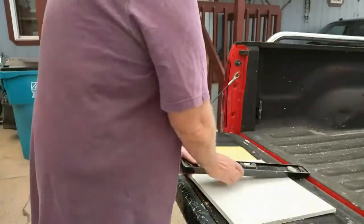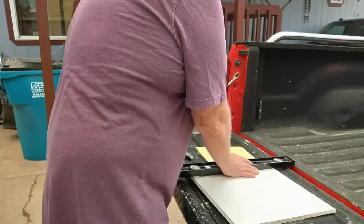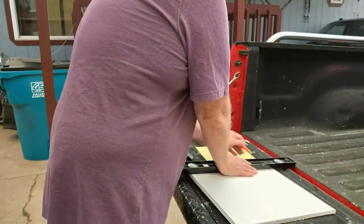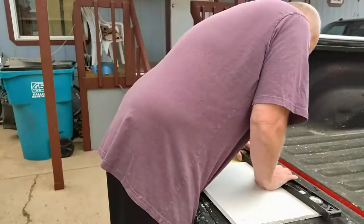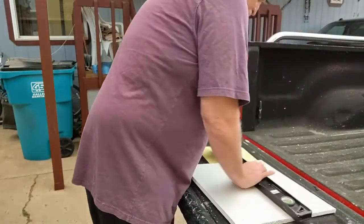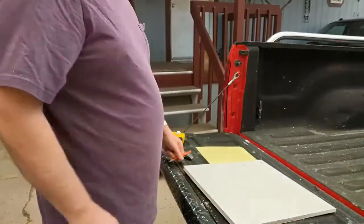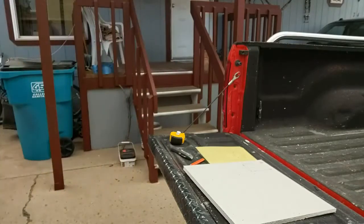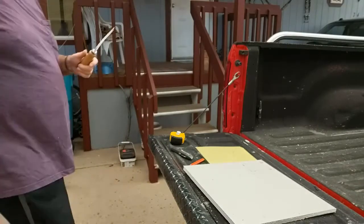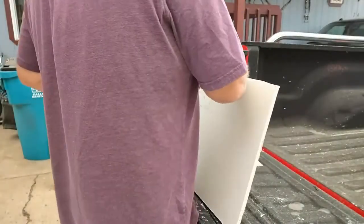Okay, so these lines. It's a little off. It'll be okay because we're gonna have to put 2 pieces of drywall up there. Okay, now we got to get a special tool in order to cut that out. Sheetrock saw. Poke a little hole.